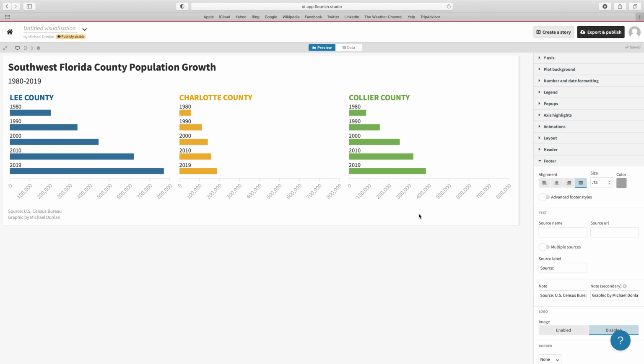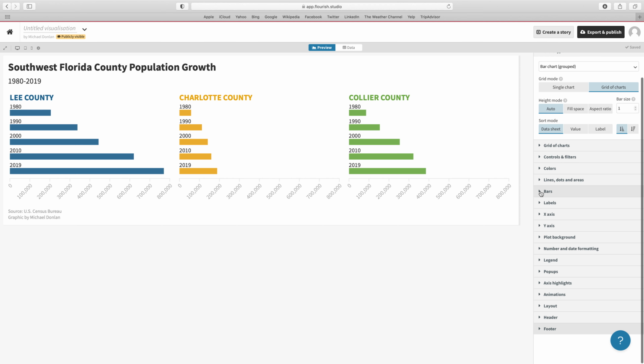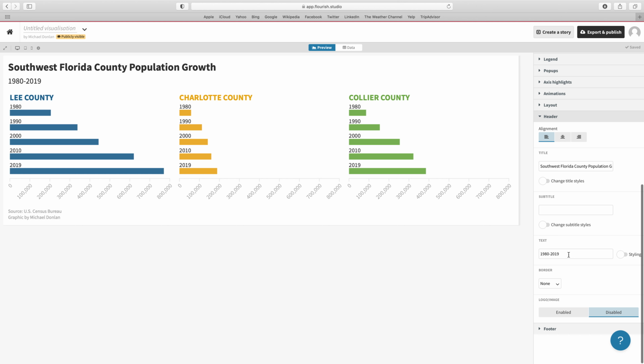And if we wanted to expand on the description, and I encourage you to, we could go back to the header, and where we have text, let's expand on that and say something along the lines of, here's a look at how the 3 leading counties in Southwest Florida have grown since 1980.